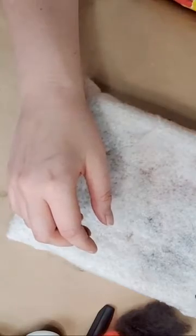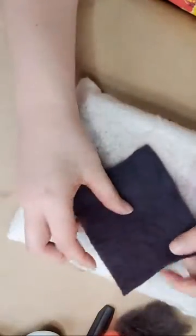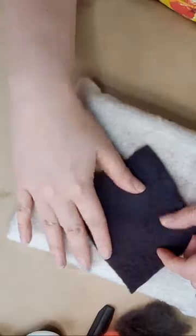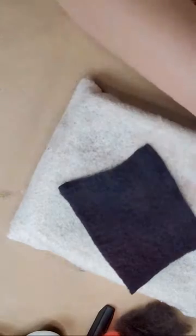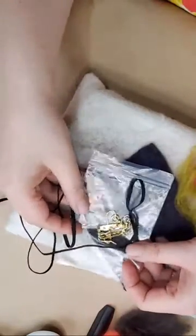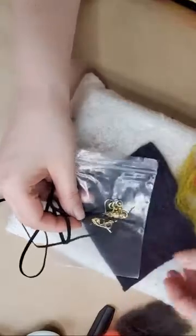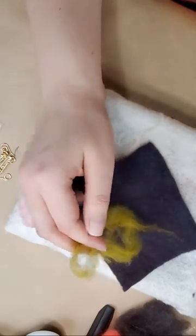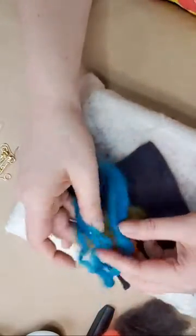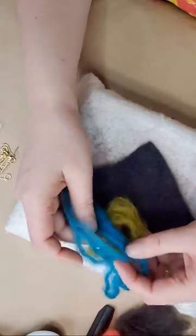And for the Pebbles, of course, you get two of those as well to create the base for the Pebble. You will get as well pretty much the same thing that I was mentioning before, which is the little kit with all the hardware to complete the project. And you will get multicolored silk fibers that we'll be using to create the detail of the pebbles.